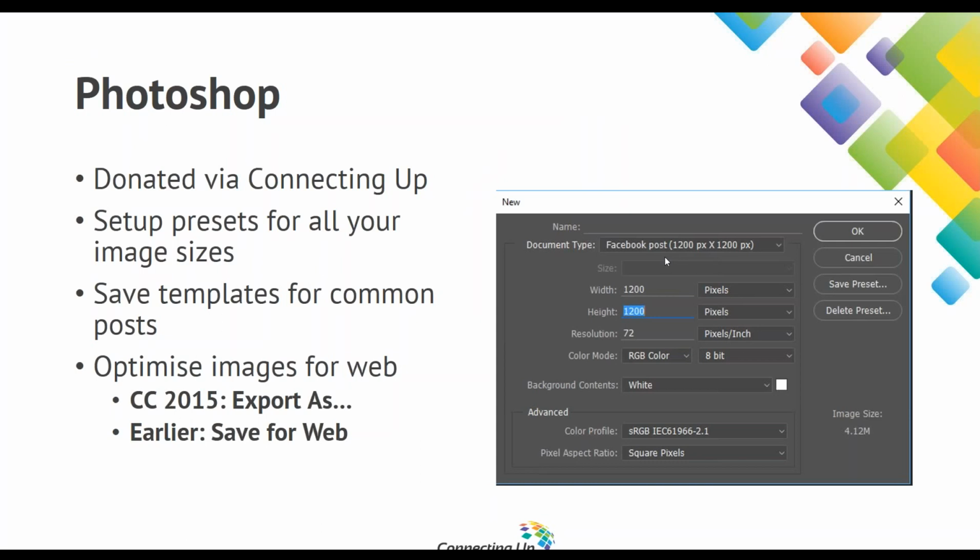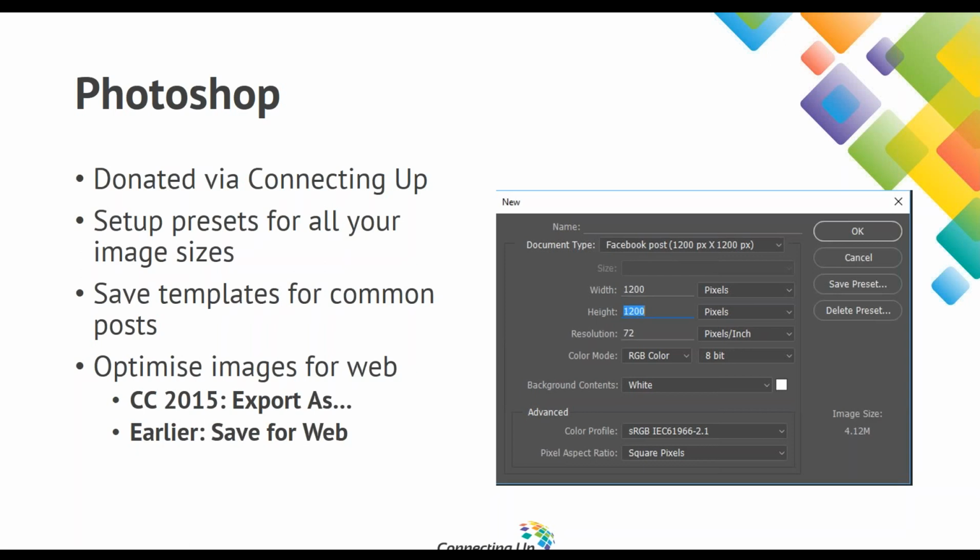I can also optimize for the web that way as well, which is particularly important if you do email newsletters and to make sure that your website loads nice and fast. If any Photoshop users are on here and they want more information about that, let me know. I won't dwell on it too much, considering we talked about Canva.